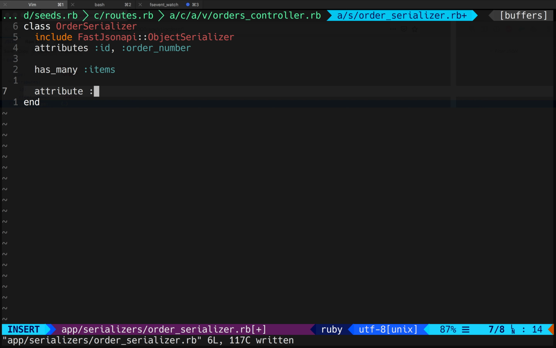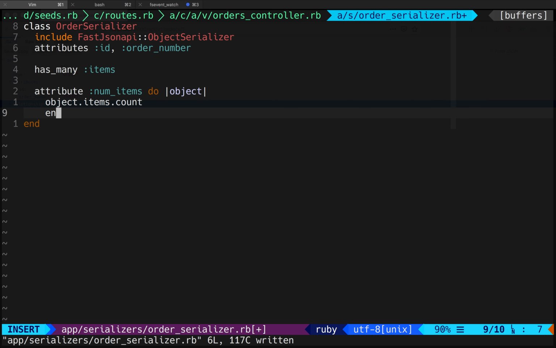We call what we want it to be as a symbol. This is the attribute key that we're going to use as a symbol, and we're going to use this do block, very similar to an enum, object, and we'll do object.items.count. And what this does is that this kind of handles many cases.